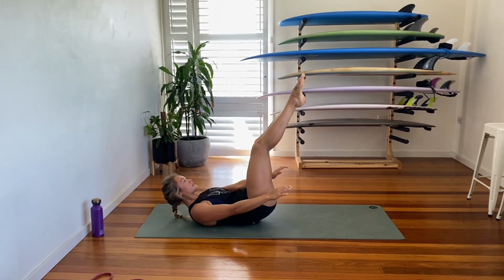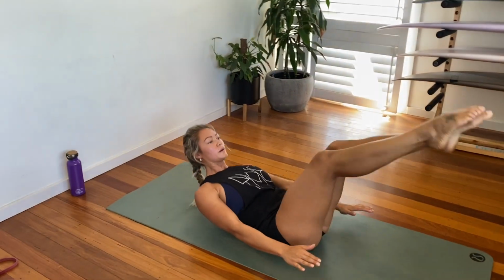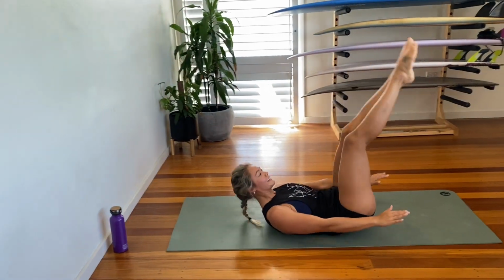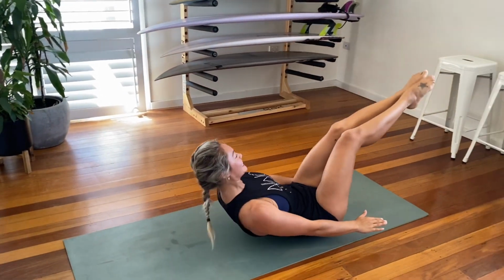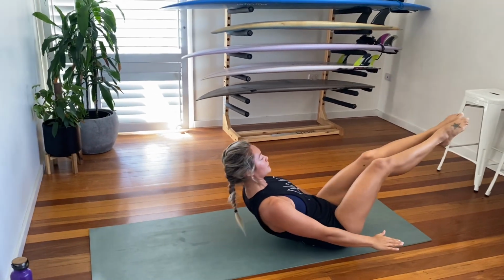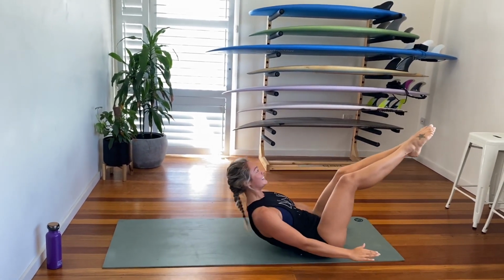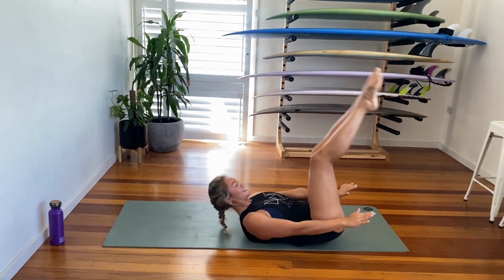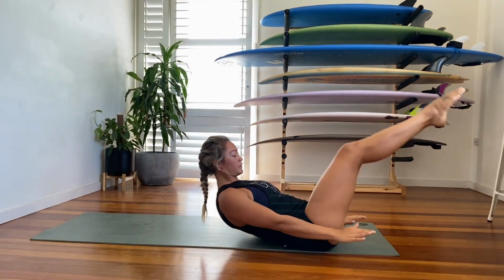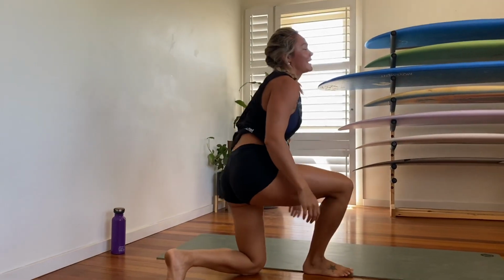Nice and fast. So 1, 2, 3, 4, 5, 6, 7, 8, 9, 10. 11, I have to breathe. 12, 13, 14, 15, halfway, 16, 17, 18, 19, 20. Keep going, you've got 10 more, let's go. 10, 9, 8, 7, 6, 5, 4, 3, 2, 1. Awesome work. And then your bent over rows.